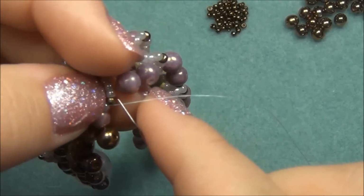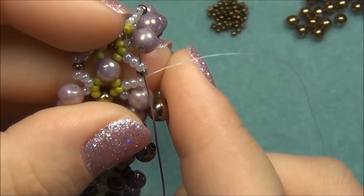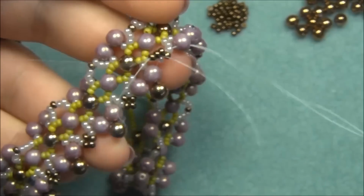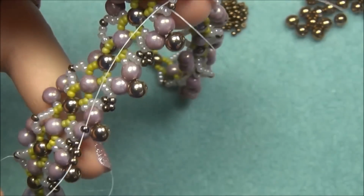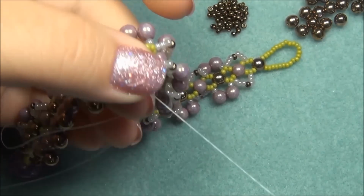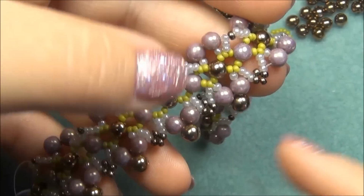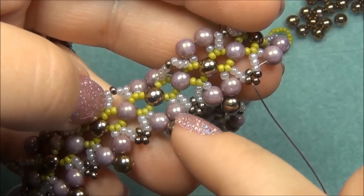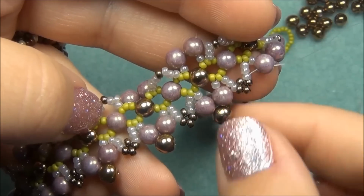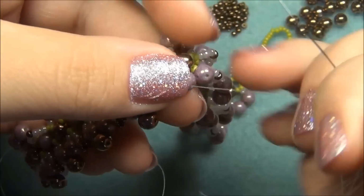Exiting out of here, I'm going to skip over that bronze seed bead, go through this purple one, and then through my round duo. Just like this. Bring this down and pull it tight. Okay, make sure there's no thread showing back here. And if there is thread, like say this thread showing right here, pull this, it'll tighten up, and then pull this one, it'll tighten up, and just keep pulling it this way and it'll tighten it up, okay?